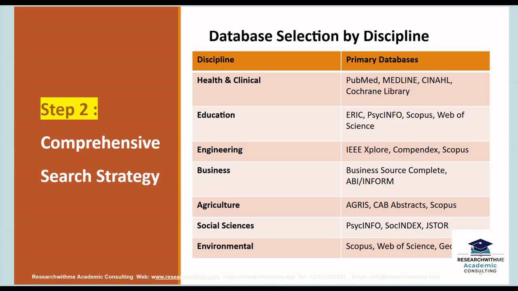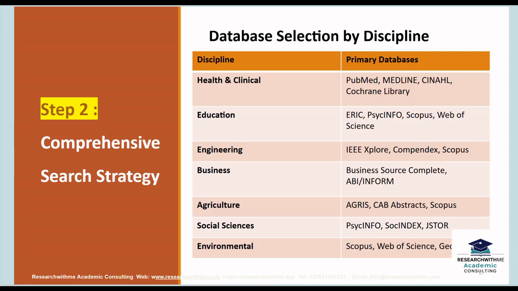So the fact that you did not draw your articles from the right source, where knowledge that is considered cutting edge, outstanding, remarkable, novel resides, then we can't regard whatever finding you say you have, because you are not drawing from where the knowledge resides. So basically, from what you have on the screen right now, we can see that virtually all fields have databases where you can do your search.